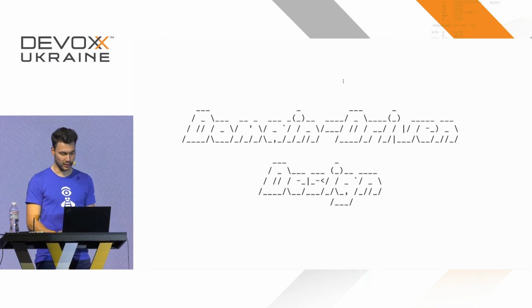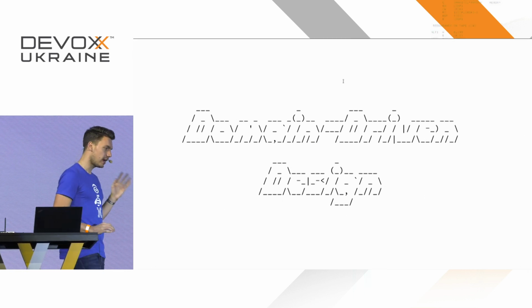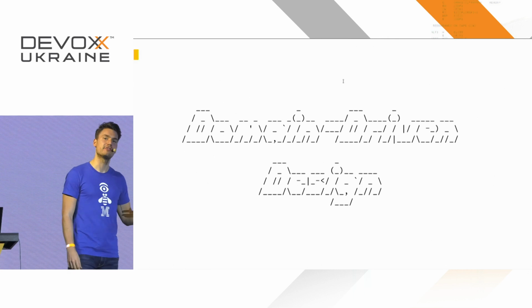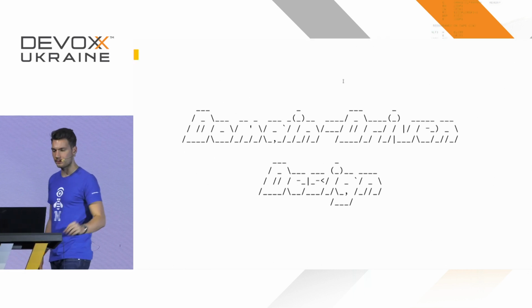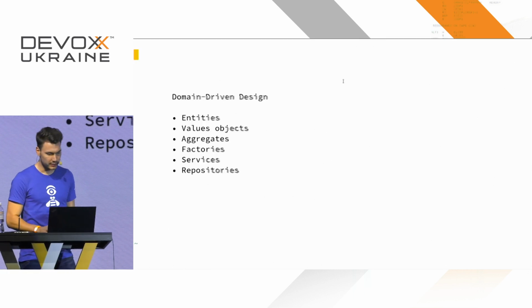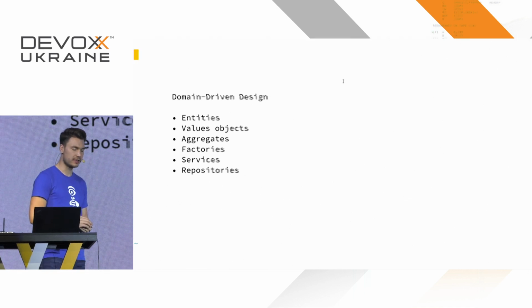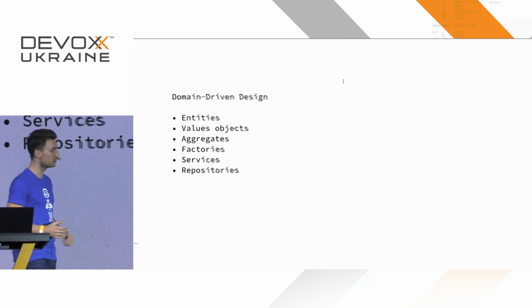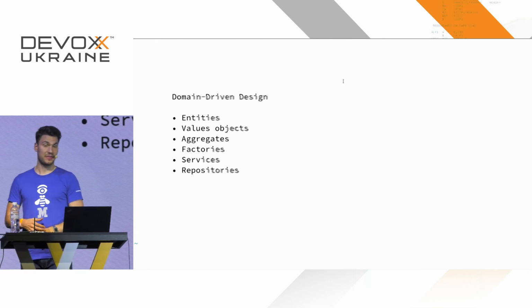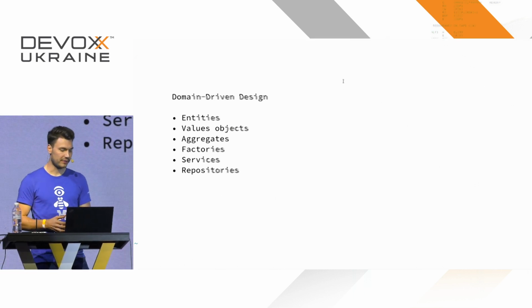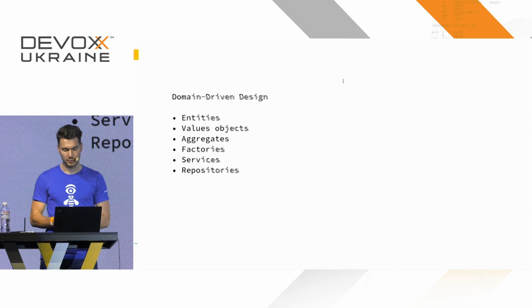Domain-driven design helps you a lot, but other than just from an architectural perspective for microservices, let's have a look at the code level a little bit more. So what we have in domain-driven design are a few stereotypes or types of components. We have things like entities, value objects, and a few more.